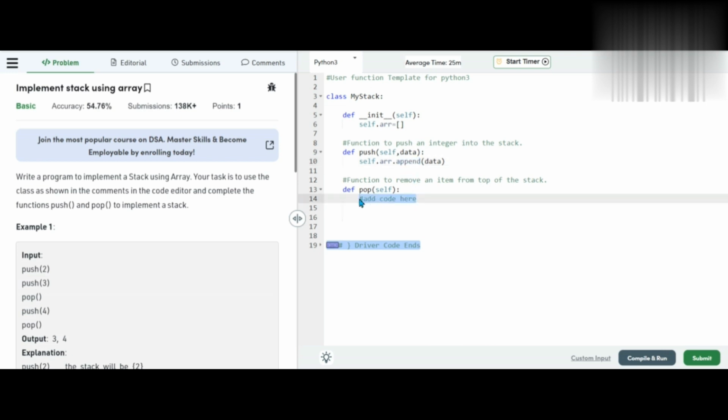Now pop. How can we remove an element from this stack? First we have to check whether the stack is empty or not. If the stack is empty, then we have to return -1.